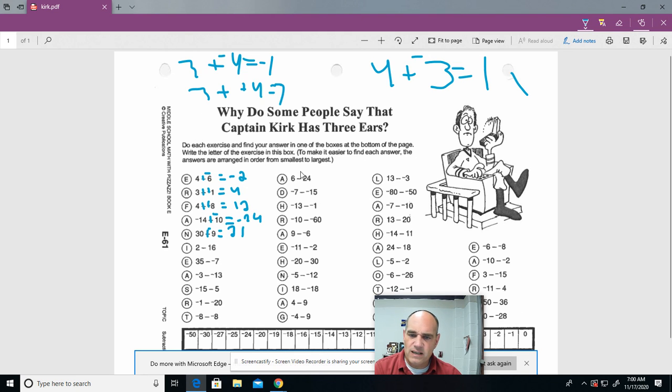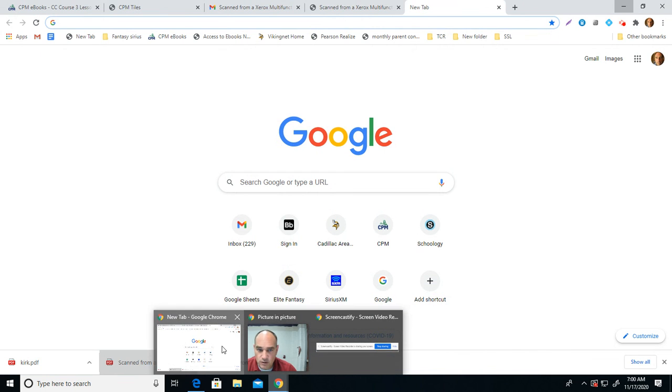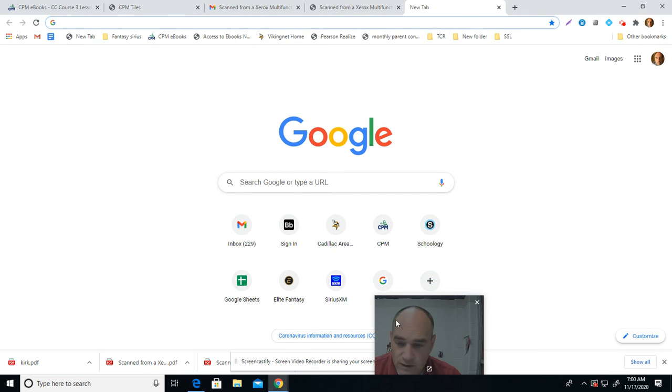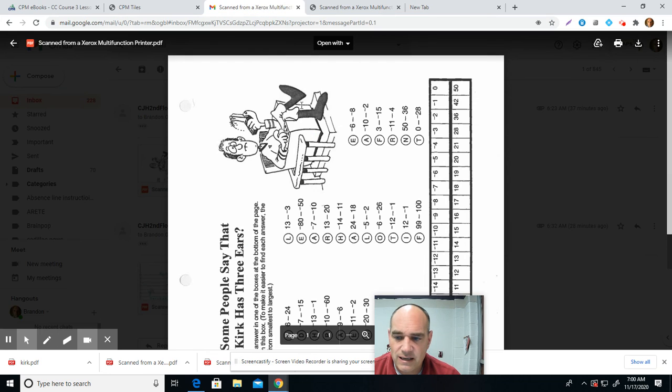So all because there's a subtraction symbol in the middle does not mean that we always subtract anymore. We have to go back to our combination rules. All right. So thank you. Hopefully this makes a little bit of sense. I know it's a little bit different than what we have done in the past. So hopefully it makes sense.